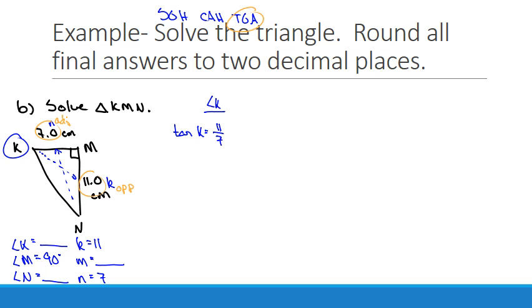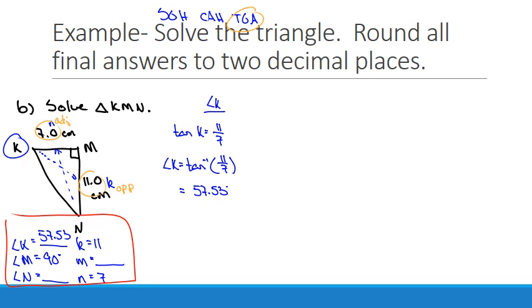And again, once you know what you're using, so I know I'm using tangent, the solving part I don't think you guys are going to have trouble with. Like I said before, it's more about determining what tools you're going to use to solve this triangle, what techniques you're going to use to find angle K, angle N, and side m. Anyway, to find that angle, I go inverse tan of 11 over 7, which is 57.53. Make sure you're in degrees, everybody. So I can put that here, 57.53. You don't have to use that little summary table I have on the left here, but it is nice, I think.